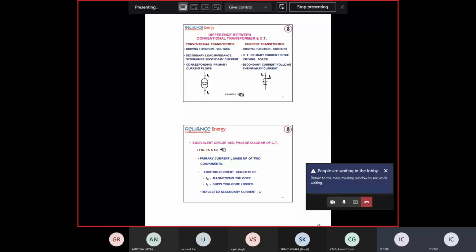And before that, I just want to know, has anybody visited any plant? Has anybody visited the open segment of power transformers or current transformers? Constructional features means, during manufacturing, how things are prepared: all the component parts, then assembly, then the complete product, then testing, prototypes, then release. Those are the phases of a product. So has anybody visited, or have any idea about the constructional features of current transformers?